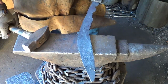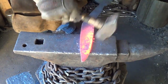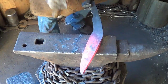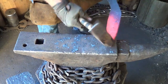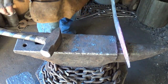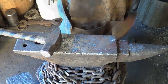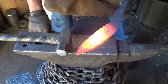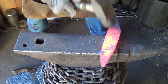Alrighty. Right, let's work on a bevel. Hey, we're down to 3/16. I know I'm not going as high, but I really don't want that spine to move much, so I'm trying to really work the edge only if I can in the heat. But there's only so much you can do.